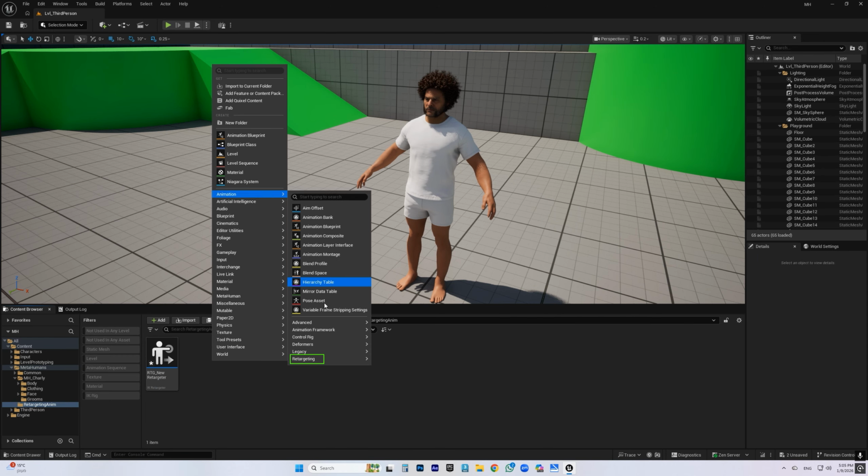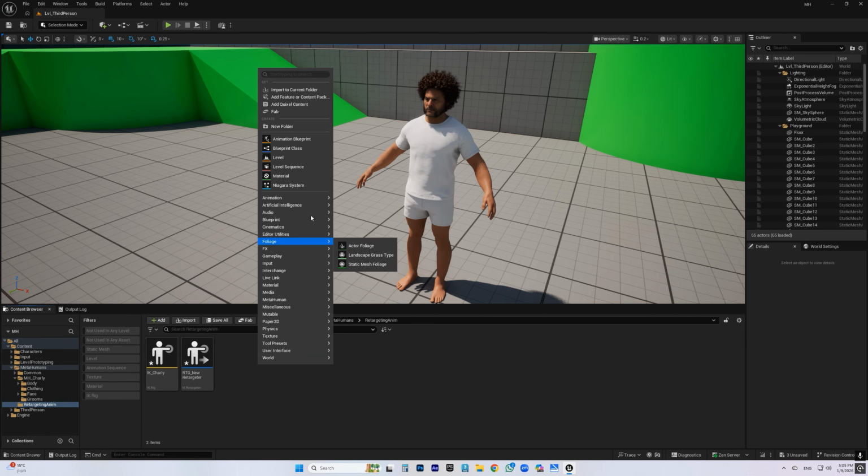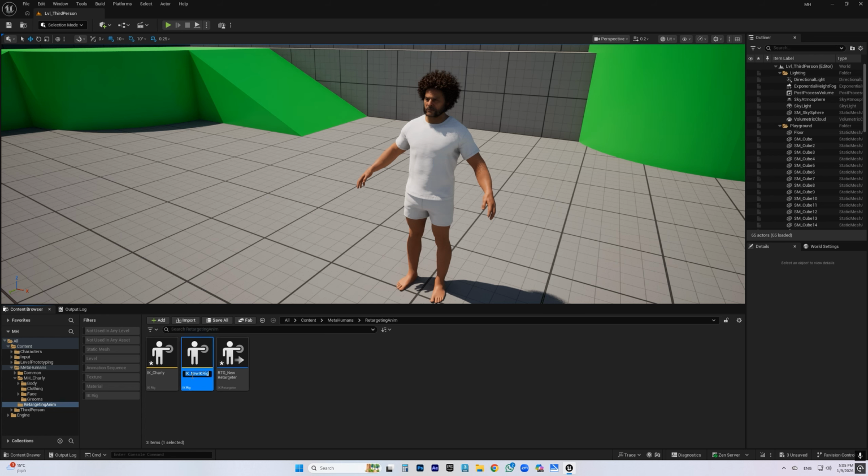Again, Animation, Retargeting, and create IK rig. This rig will be for Charlie, which is our metahuman character we just created. We'll create another retargeting IK rig for the default character of Unreal Engine 5, which is Manny.